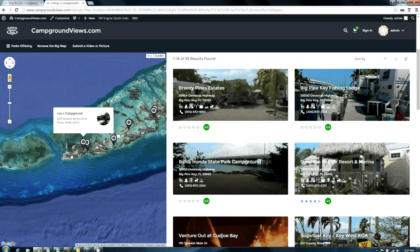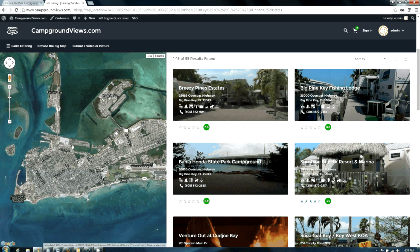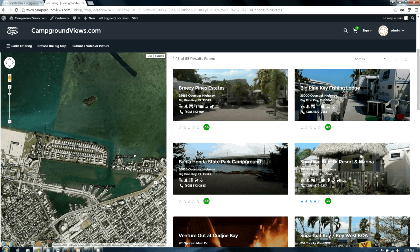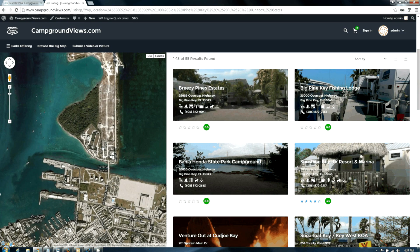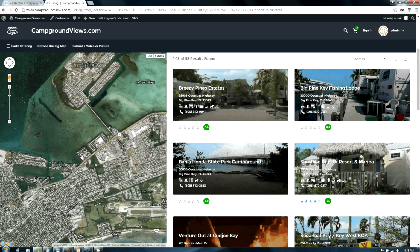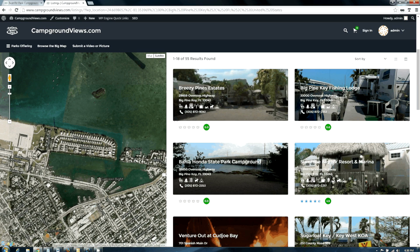Question is Key West. Can I camp an RV in Key West? The answer is yes. In fact, there's a very beautiful campground in Key West right on the water. And I'm going to pull up the satellite view because we don't have it listed. Why don't we have it listed? Where is it? Somewhere in here. We don't have it listed because it's a military campground. Only retired military can stay at it. And that means all of us normal folks don't get to experience it.